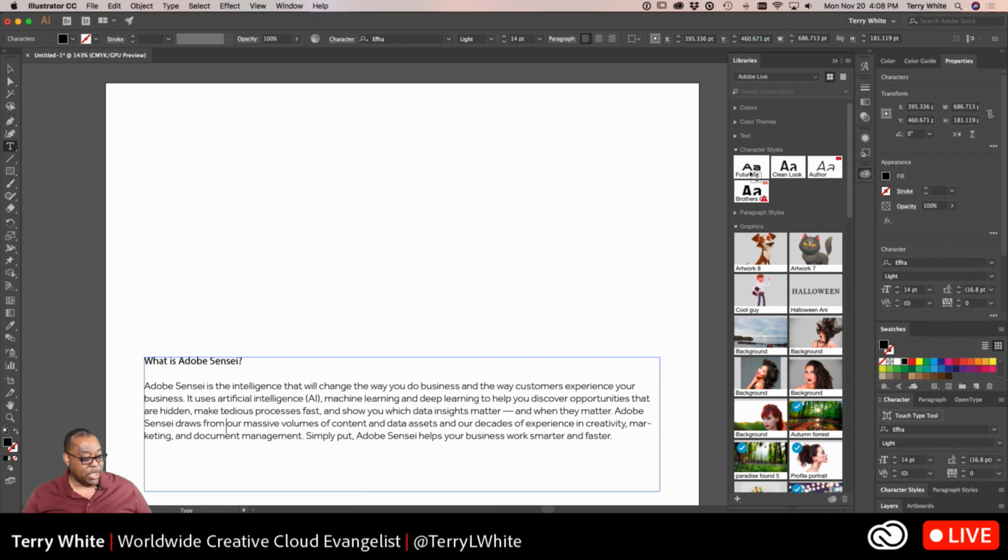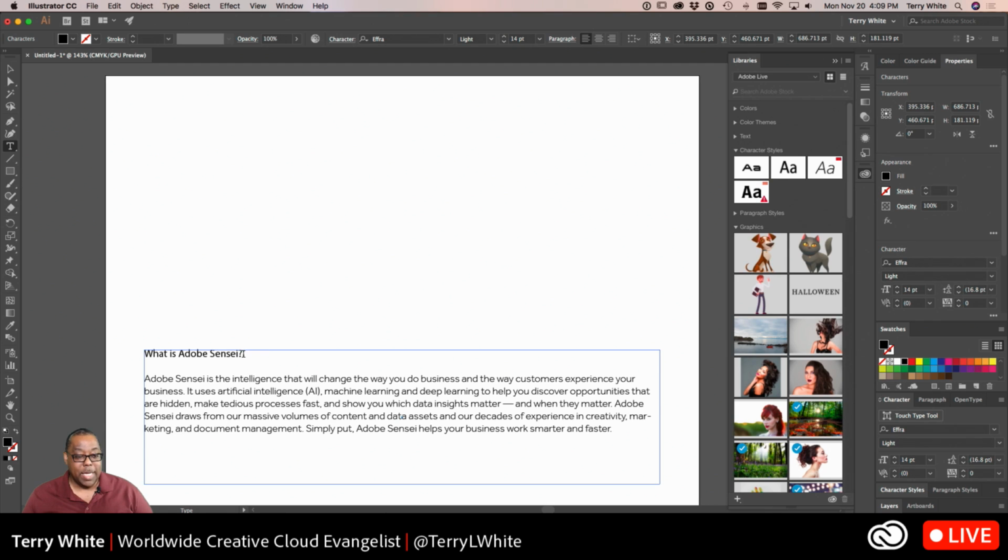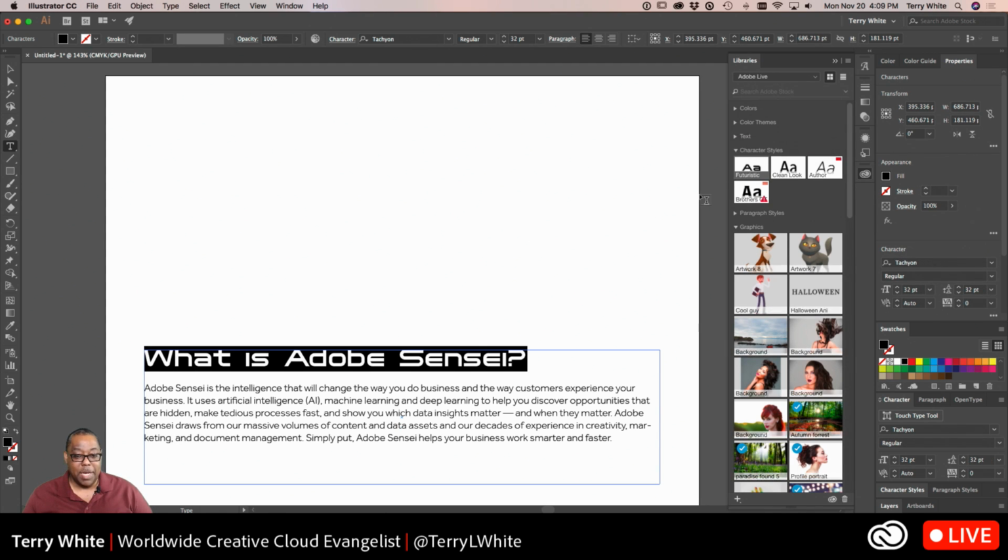And I want to use it just like they did in the magazine. You'll notice in the magazine, they used it pretty much just as the headline. The regular body copy text was just a regular sans serif font there, which I already have. So I'm just going to put the magazine away and highlight my headline. And then I'm just going to click on that character style and boom, I get the exact look and feel that I wanted for this particular type.